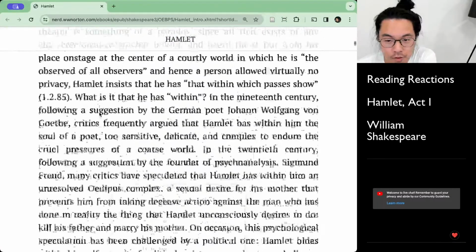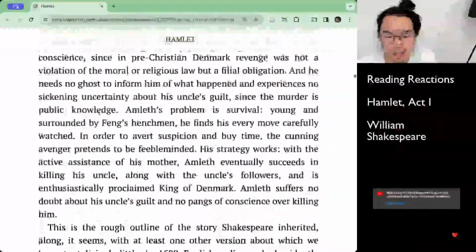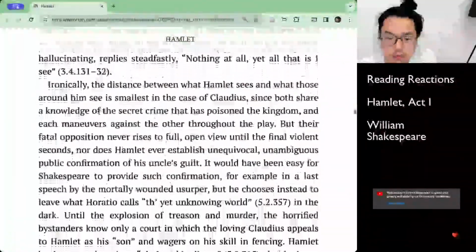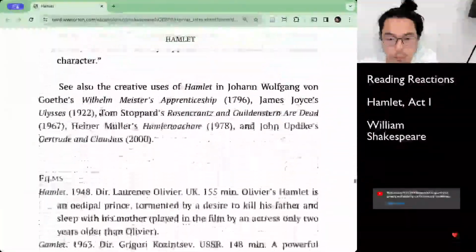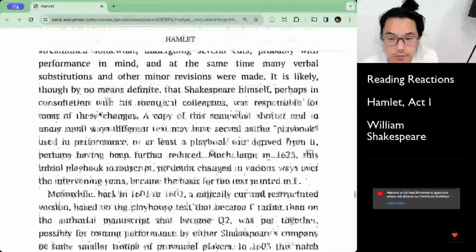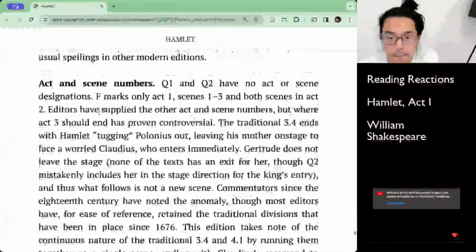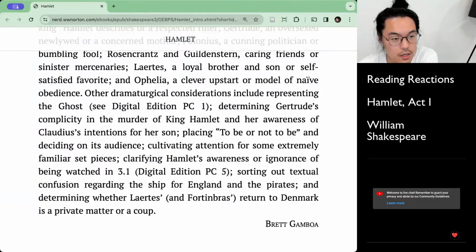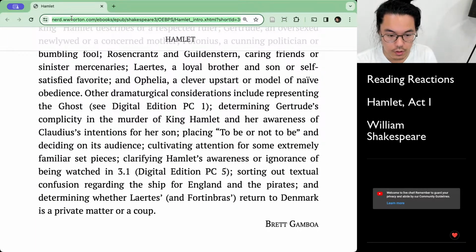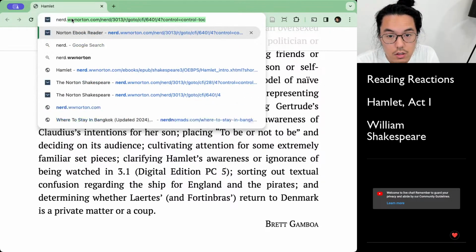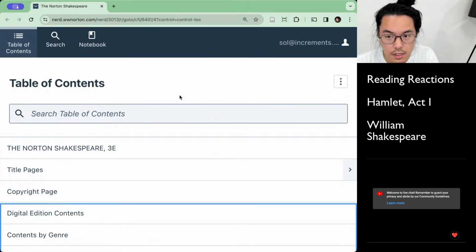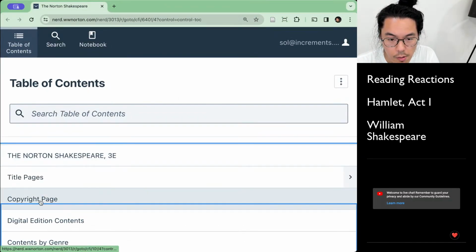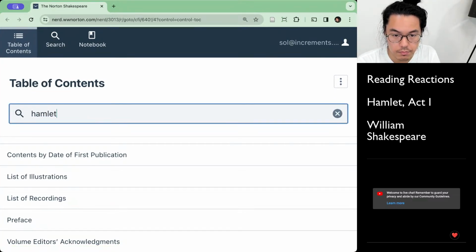Here we go. So this is just the introduction. I'm going to skip it because I've already done the pre-reading last week. Let me scroll down to Act 1. More technical issues. I'm seeing how this works.